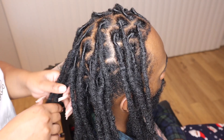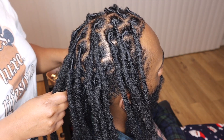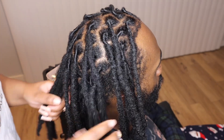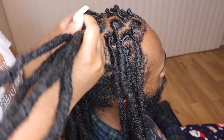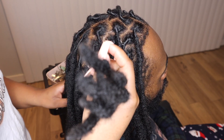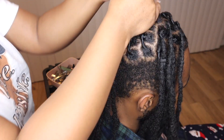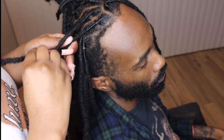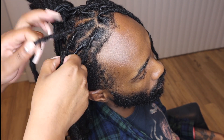We are doing the Nipsey Hussle Pop Smoke cornroll braided style. You basically have a part down the middle and then cornrolls going down each side and in the back. He wanted seven braids. So what I'm going to do first before I actually start cornrowing his hair is section off the hair for each braid. The amount of locks per cornroll is going to vary depending on how many locks the person has in their hair. I do recommend sectioning it off first before you start cornrowing just so you have a guide and you don't have to undo any areas if there's not enough locks or one braid has fewer locks.